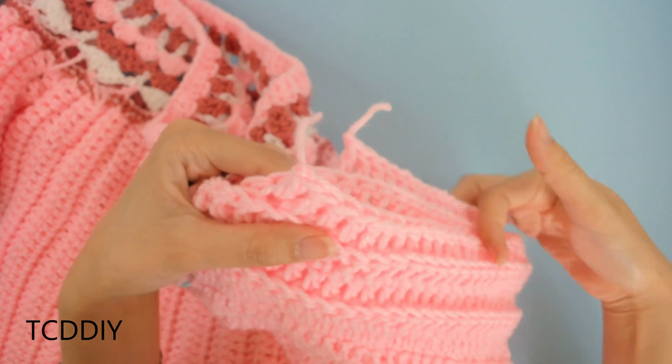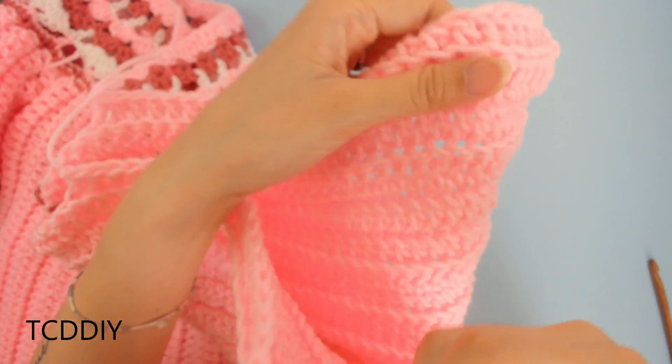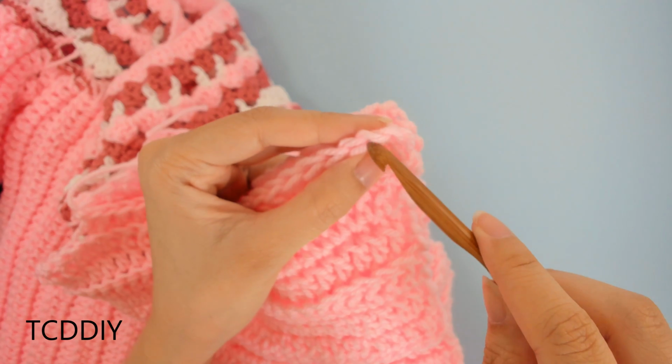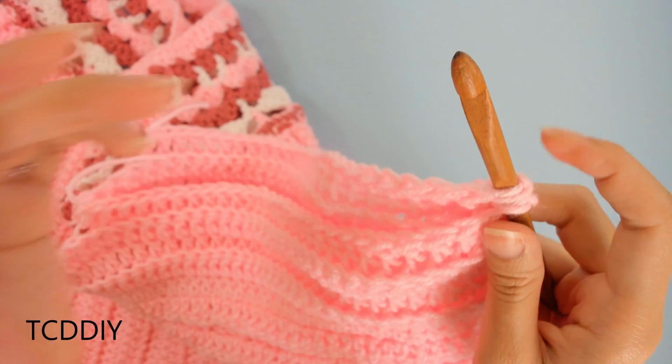Now we're going to connect it using a row of single crochet. So this part is going to be fairly easy. We're just going to take our 2 sides and sandwich them together. We're going to take our hook, insert it into this first corner loop, and then also into the second corner loop that we have for this back panel.